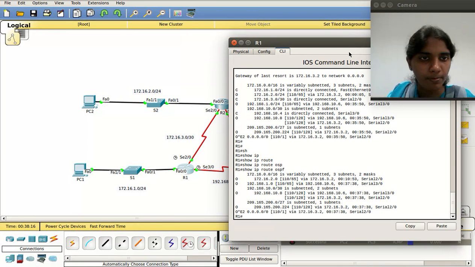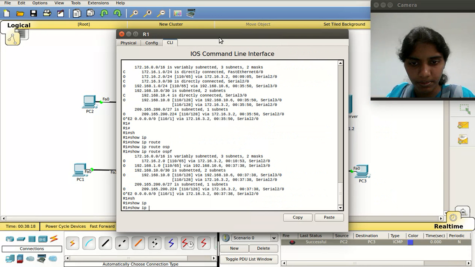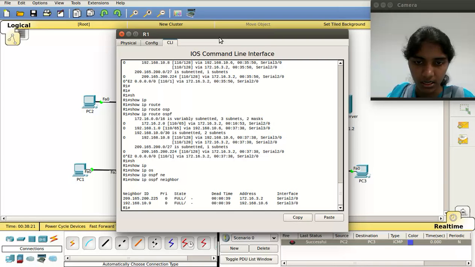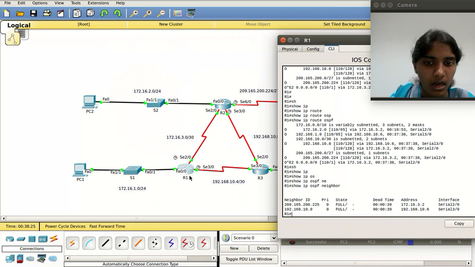Then if we check the troubleshooting command show ip ospf neighbor, we can see the neighbor OSPF routers of this R1. We can see that this is router R2 and this is router R3.